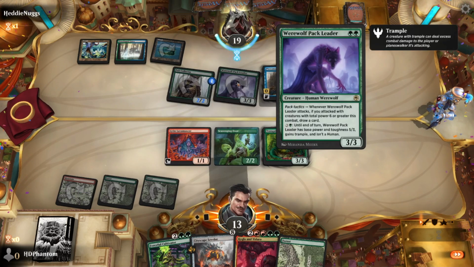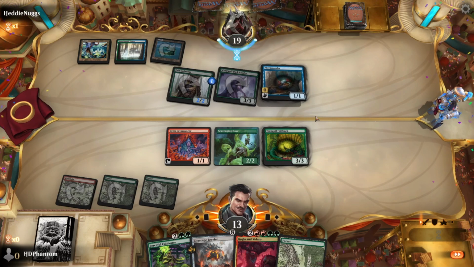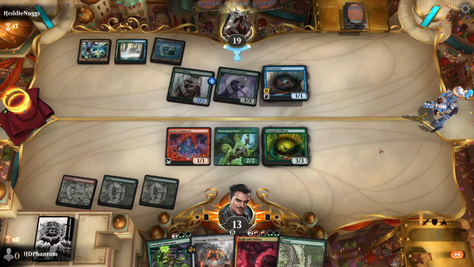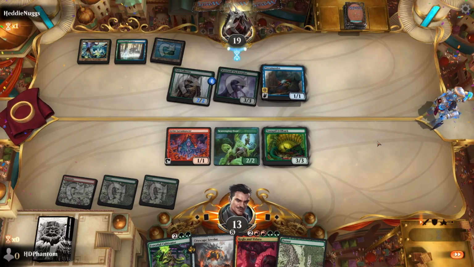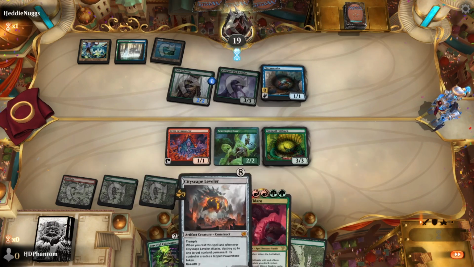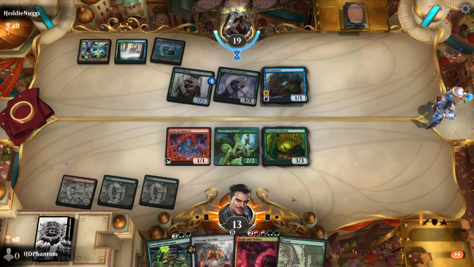Either way, Frillback can block their pack leader, so that's going to be strong. We can also go ahead and block Pelt Collector. They don't have enough to adapt their Salamander either, so things are looking pretty good for us. I'm especially not too envious of our opponent once we manage to get enough mana for Kaglo and Yudaro or the Cityscape Leveler.